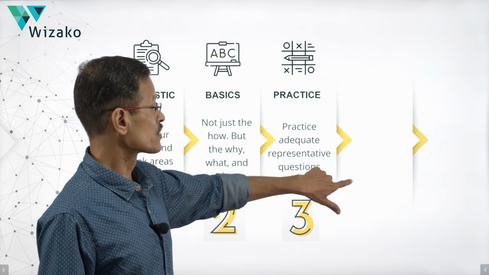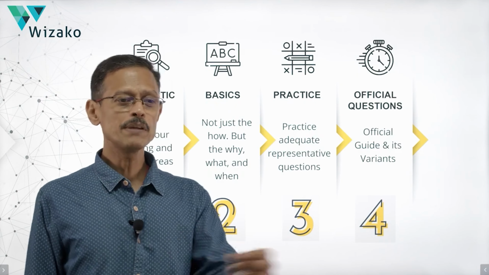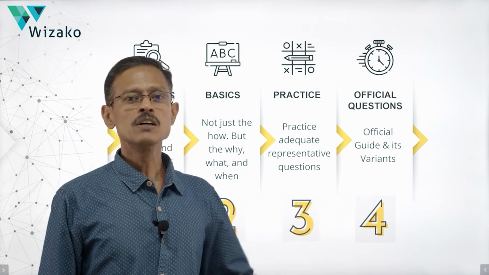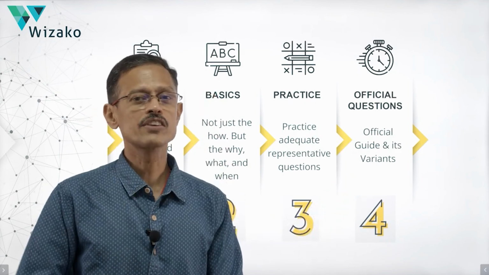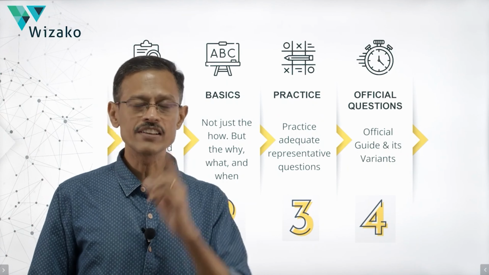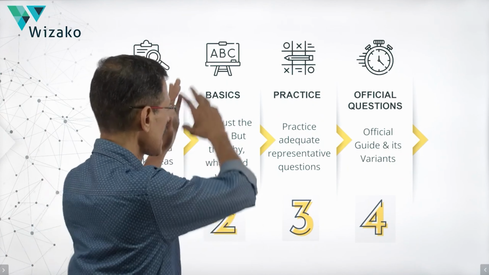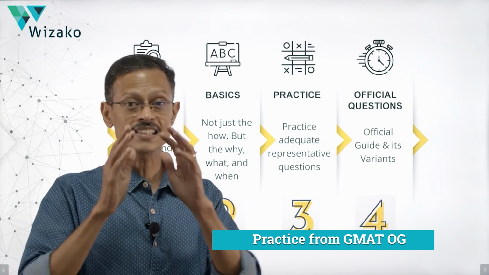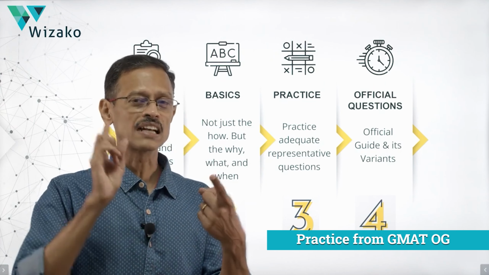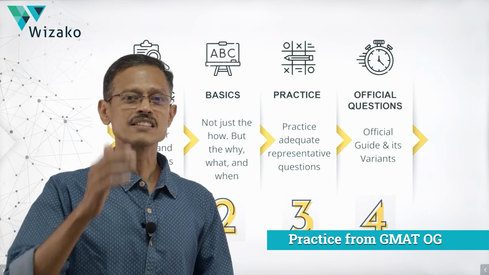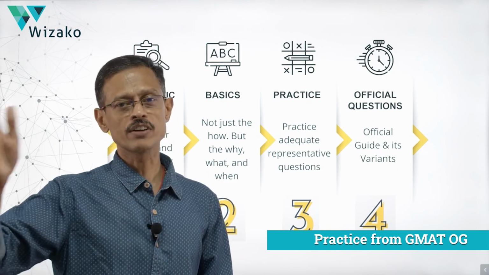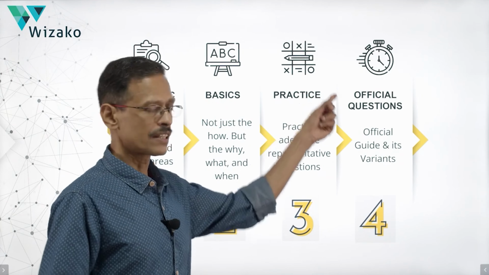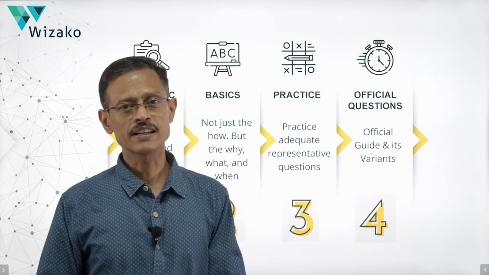Step 4, this is a very important step. Many people underestimate the value of this step. Work on at least one edition of the official guide. You have done adequate preparation here. Many times you hear that official guide questions are easy. Yes, they are easy, but OG questions are real retired GMAT questions. There's nothing better than rounding up your preparation with the official guide questions.